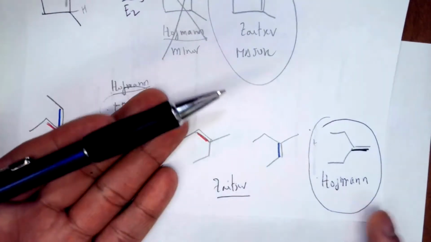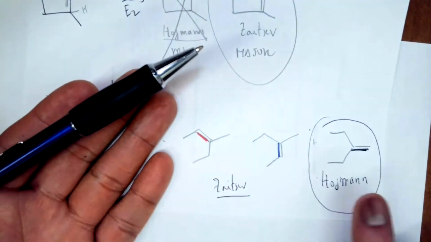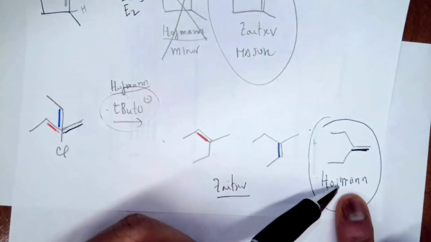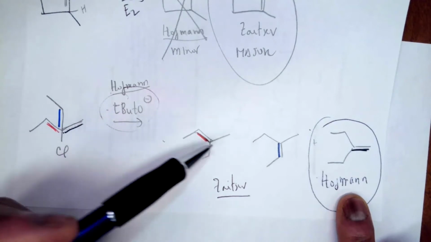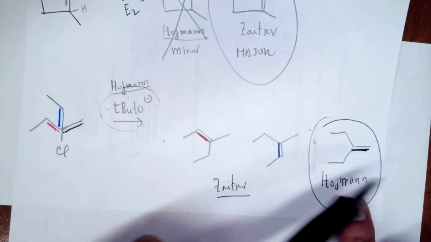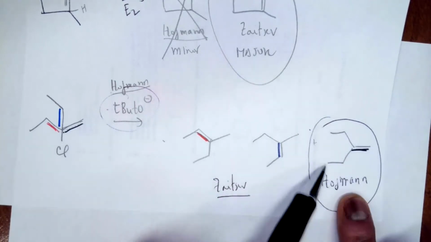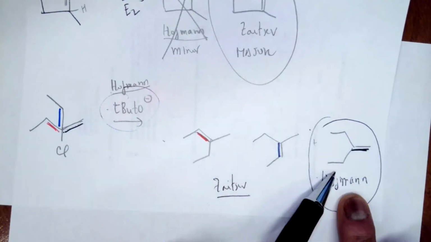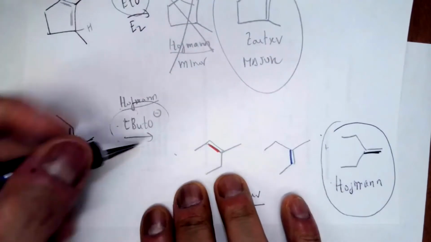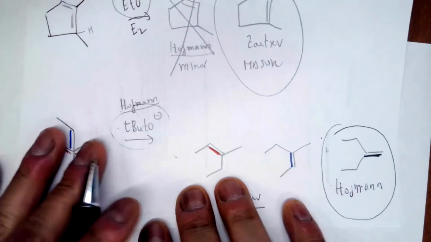No, no, no. It's a percentage, right? So major product, we're talking about 60% or more. This one maybe is 20%, 20%, 60%. Something like that. You get the distribution of products, but that one is the major product because it's the Hofmann elimination. Now, I'm going to explain why terburoxide is a Hofmann base.